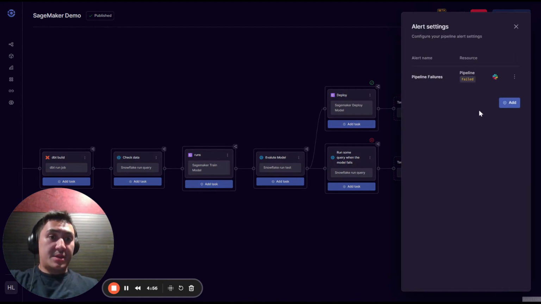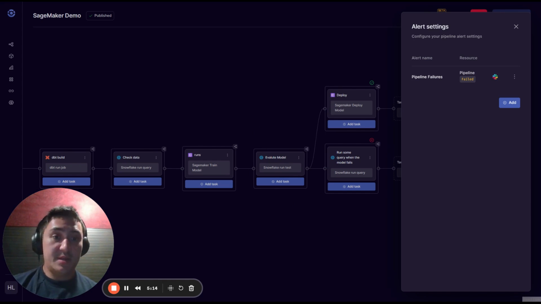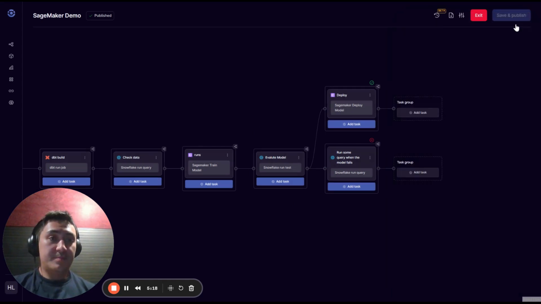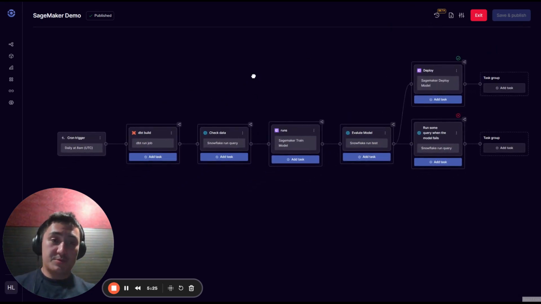And yeah, at the moment, I've got a setting that's going to warn me if anything here fails. This is pretty cool because it means that in the event that this model evaluation enters into a warning state, I'm actually not going to get alerted. Everything's just going to crack on. But yeah, that's how you can use AWS SageMaker in an end-to-end data pipeline with branching to make sure that you only deploy models automatically when certain conditions are met.